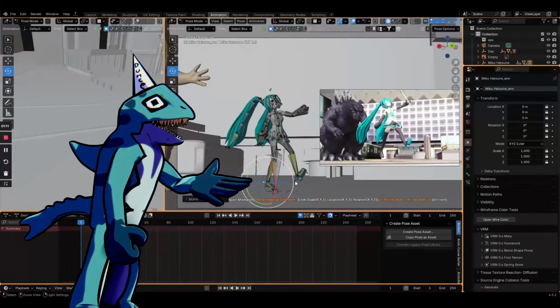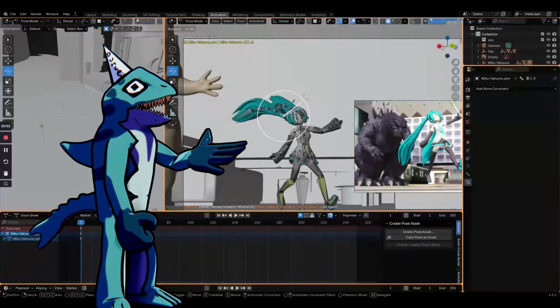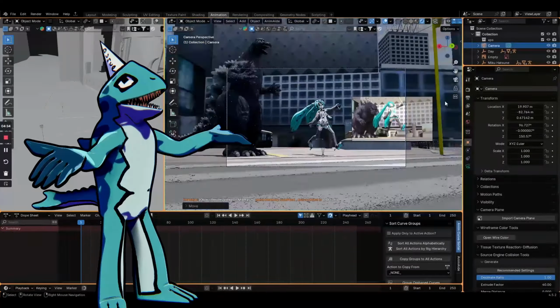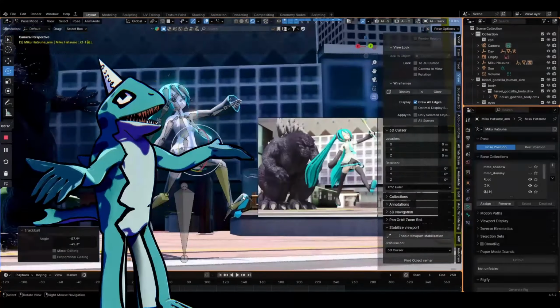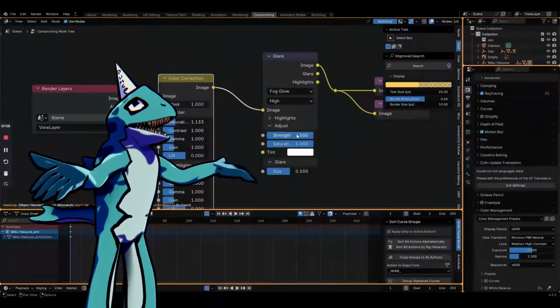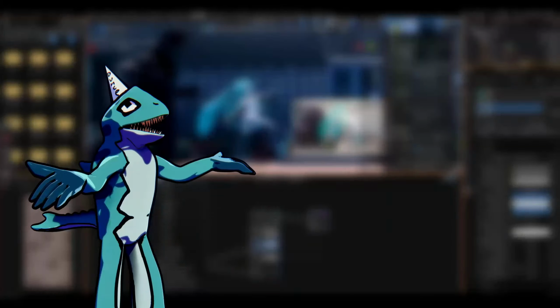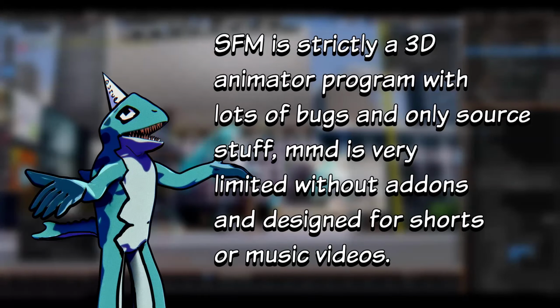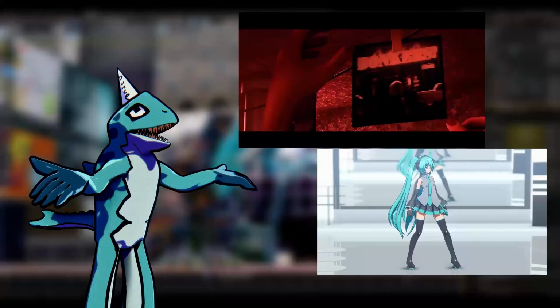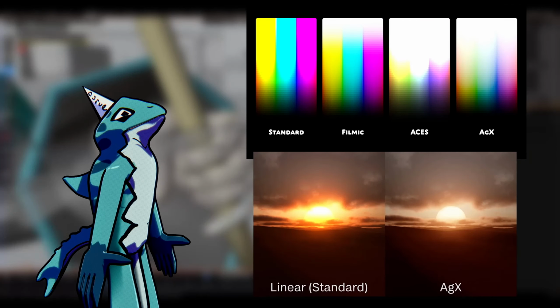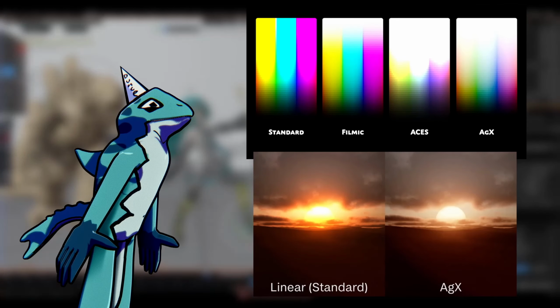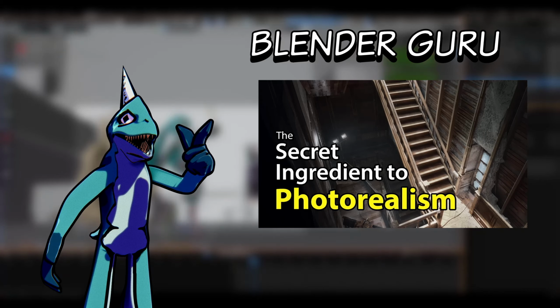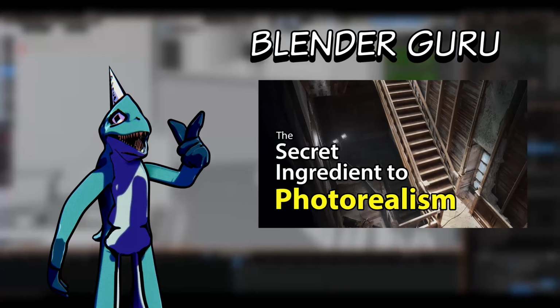Blender itself is a jack of all trades open source 3D software. No need to add much, except this is probably the most professional program out of the 3. The other 2 programs were mostly designed with a specific niche in mind, but those communities expanded further beyond. If you're wondering why the colors are so different, it isn't really much of a program change, but rather a color management change. Go watch The Secret of Photorealism by the Blender Guru.